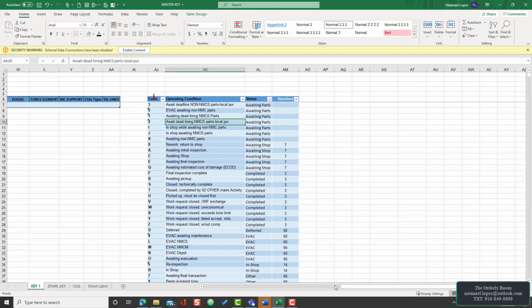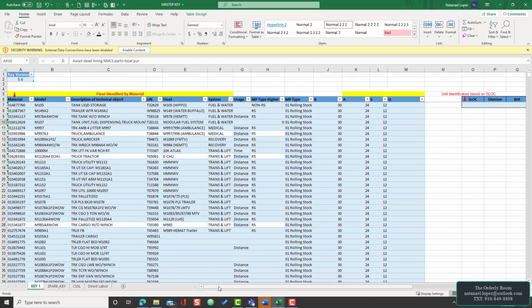So we've gone over the keys, the different types of keys that we have, how to change them, how to add to them, and how to keep them updated, and the importance of it. The biggest part of it is that if changes happen within the unit, you do not have to go into formulas and make many changes, you go into the key and change it. Biggest example and the most common one is UICs. When you get a derivative UIC, the UIC still belongs to the same company, but it's different. So it's still the same company. It should still be tracked.